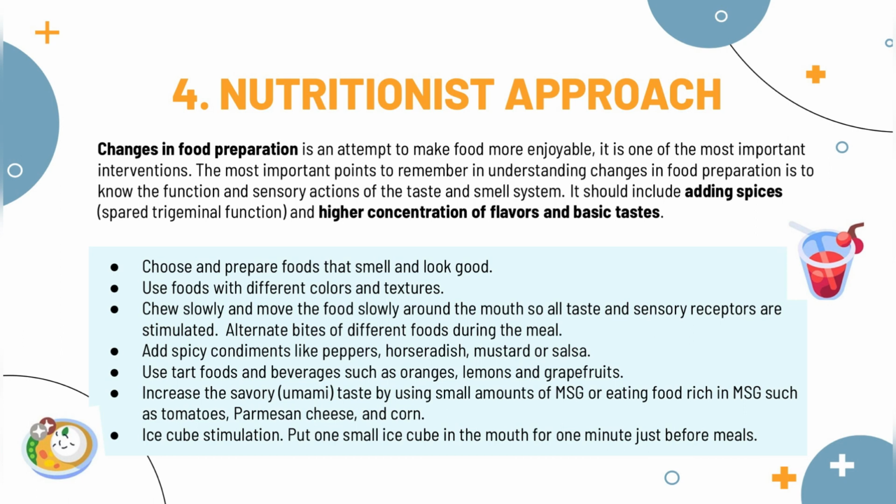Nutritionists should advise the patient to chew and move the food slowly around the mouth so that all taste and sensory receptors are stimulated. The nutritionist should also encourage alternate bites of different foods during the meal. Spicy condiments like peppers, horseradish, mustard, or salsa should be added to add more flavor to the dishes. Taking tart foods and beverages such as oranges, lemons, and grapefruits before a meal may improve flavor perception of the food that the patient is going to take.